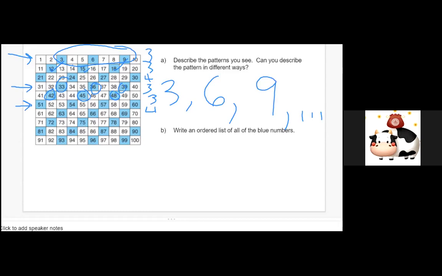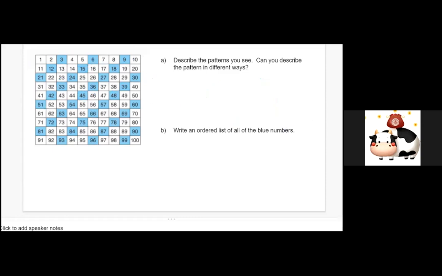Okay. You know, that is really impressive to me because when I first looked at this hundreds box, I saw a pattern, but the more I look at it, I see more patterns. Why do you think patterns are important in math? Okay, maybe that was a trick question. See, the thing is with math, everyone, math is all about patterns. If you want to be good at math, you have to be able to look at math questions and find patterns. And just like we didn't see all the patterns right away, eventually you'll see them, okay? When you keep looking hard enough, you'll see them.